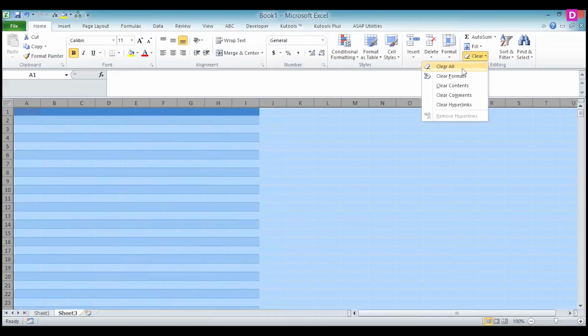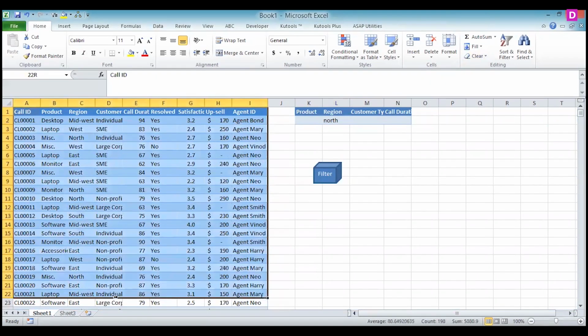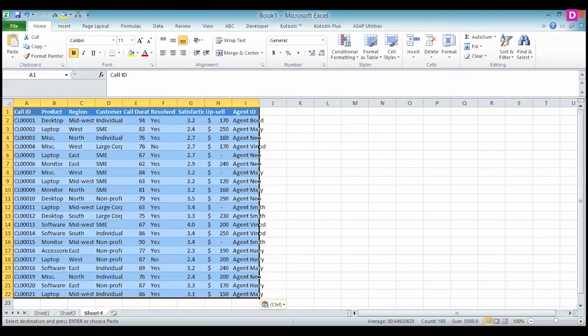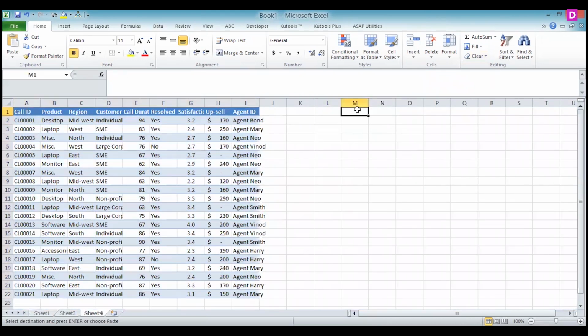We want to select the whole table. So if I am putting from this data only, for example, we have a lot of data, so processing time is very big.